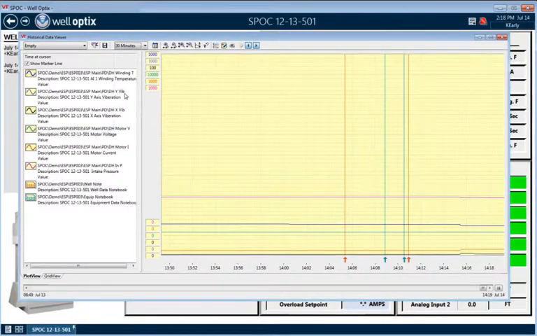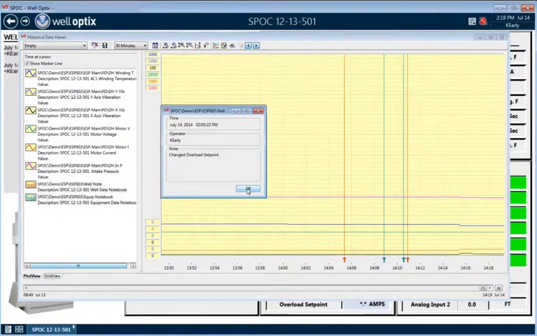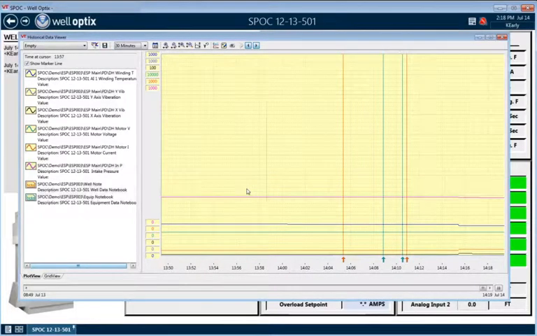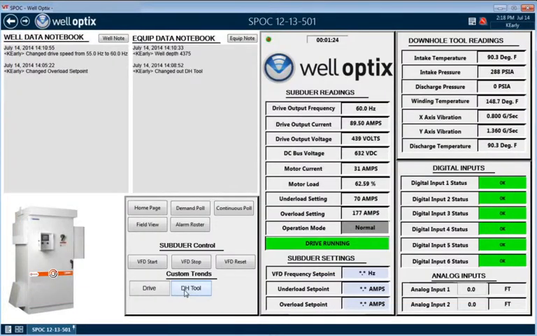Well Optix allows you to add notes to mark significant events or to note changes in well equipment, control settings, and more. Notes are stored chronologically so you can more easily understand the effects that control changes have had on production. Notes show up in trend cycles so you can see what has happened since you last made a change and who made the note. Any note you add to the system appears in all trend reports. You can create and output custom trend reports into several different formats and email them to appropriate people.